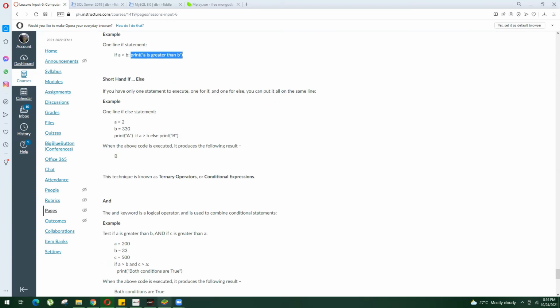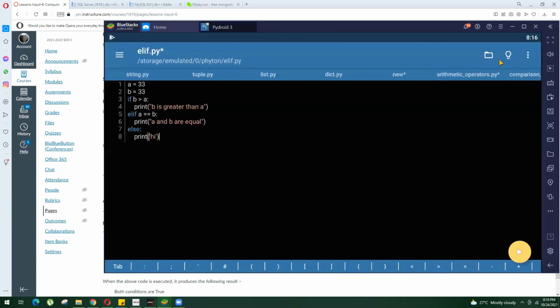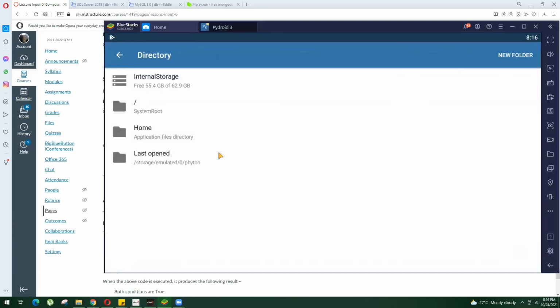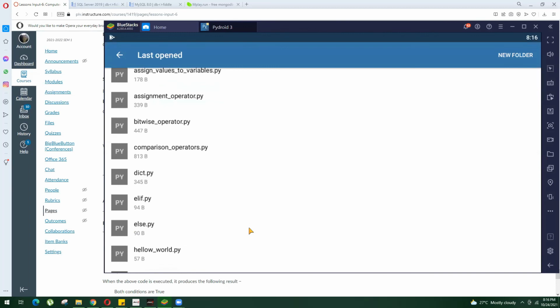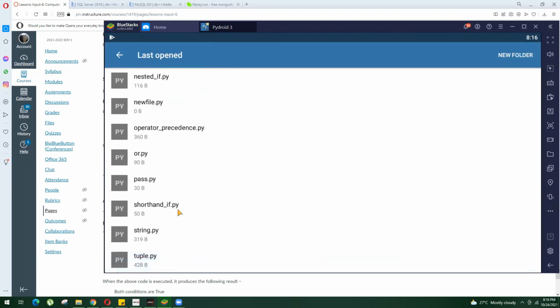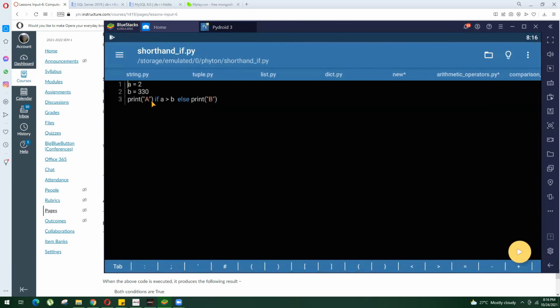For shorthand if else, notice that the statement to be executed must be entered first before the particular if else.